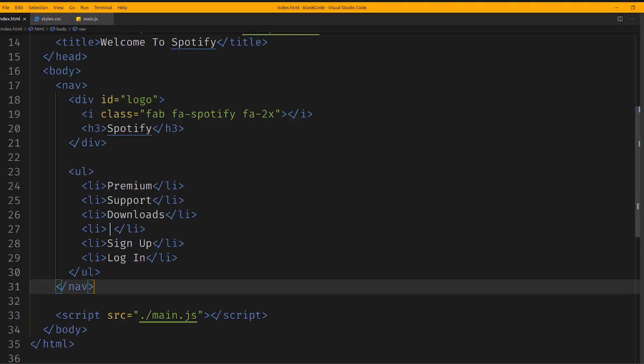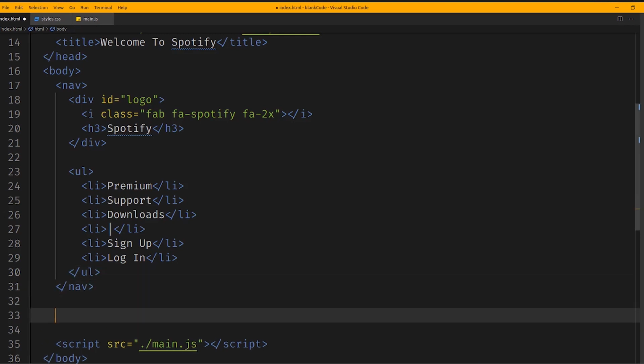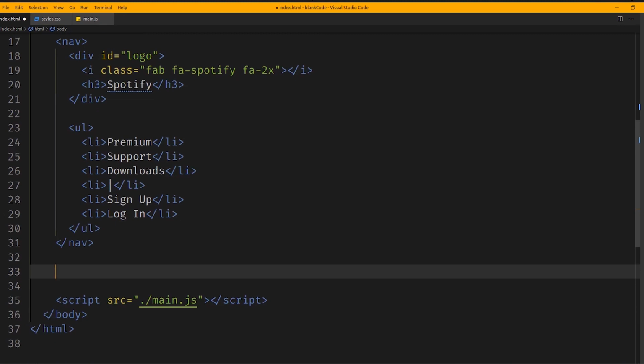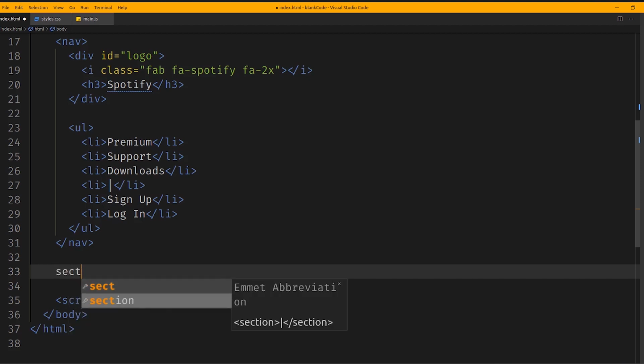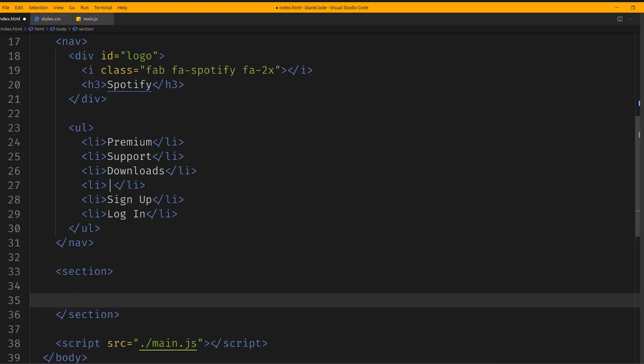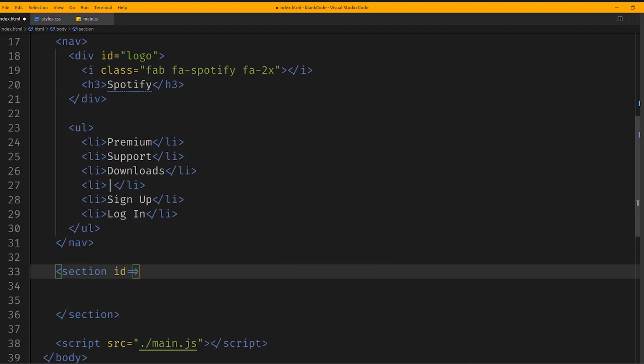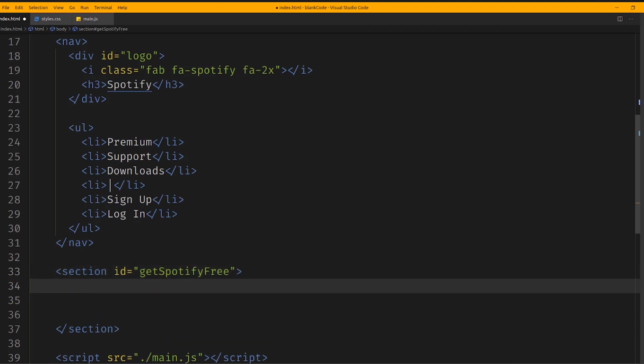Let's just create all these sections, then we'll style them later. Section, and let's give it an id of, I guess, spotify-free.